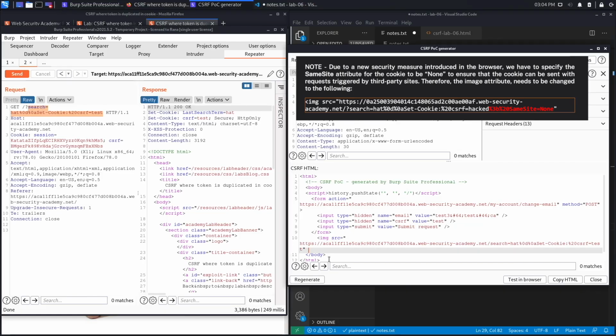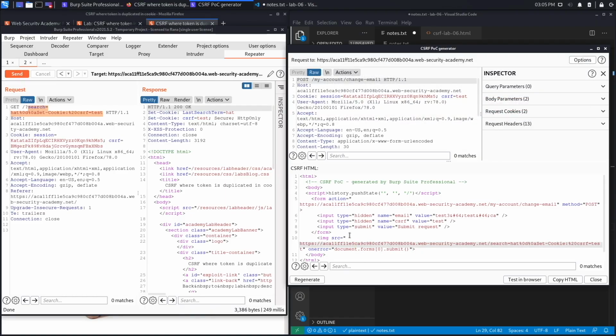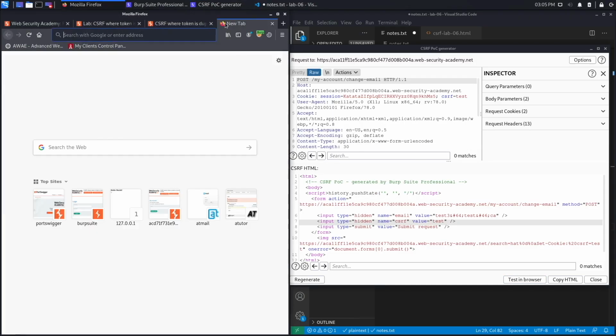So we've got the source of the image, and then we're going to say on error, submit the form. So document.forms[0].submit and close off the image tag. So this looks good. So what it's going to do is it'll first try to load this image by visiting this URL over here, which performs the HTTP header injection. And this is not a valid image, so it's going to throw an error. And when it does, it's going to submit the form. So this form over here, which performs the CSRF attack, this way it's all done in one go. So let's test this in the browser, copy it, and see if it works.